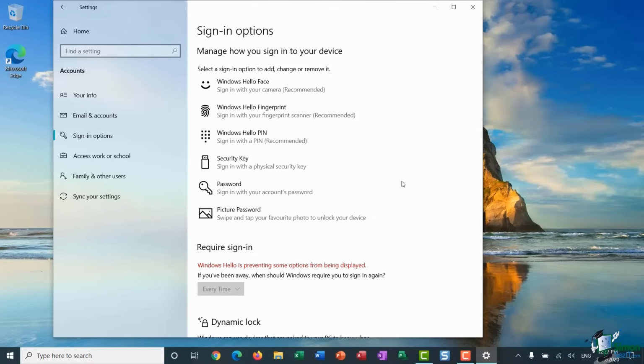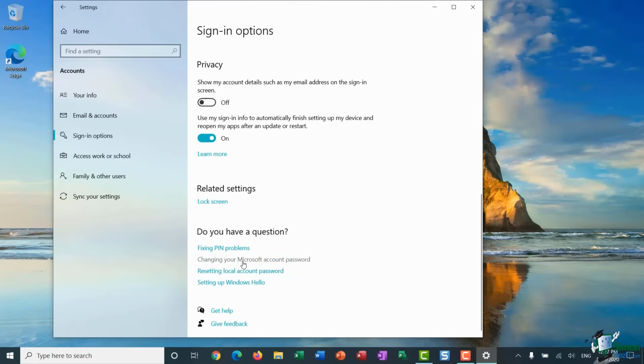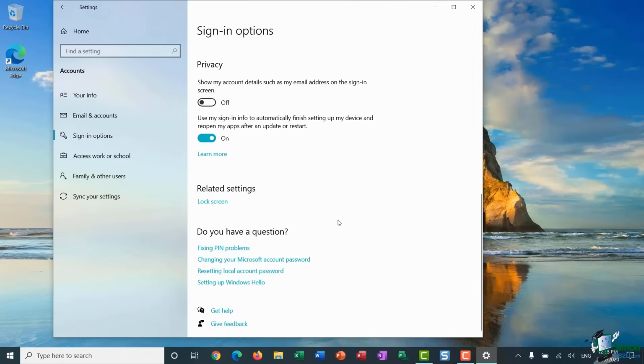Now, if I wanted to do something as simple as resetting my password to log into this device, because I'm using a Microsoft account, if I scroll down to the bottom here, you can see that it says changing your Microsoft account password. And that essentially is going to take me through to Office 365 where I'll need to change my password. And that's because I'm using a Microsoft account. You'll see it is a little bit different when you're using a local account that simply resides on this PC. But if you are looking for that option, you can jump to here. It's then going to ask you to open up one of your web browsers, and it's going to take you to some information which will talk you through how to change that password.